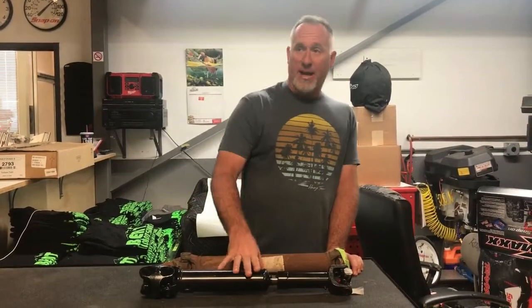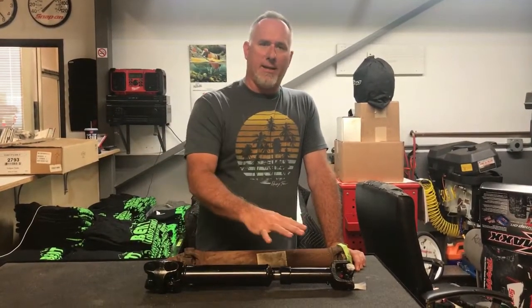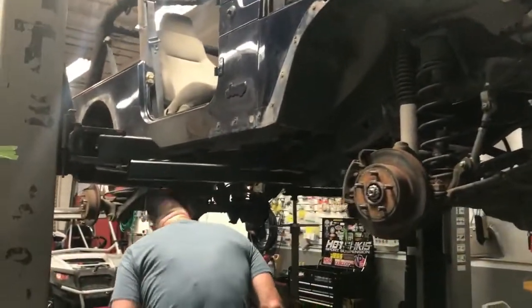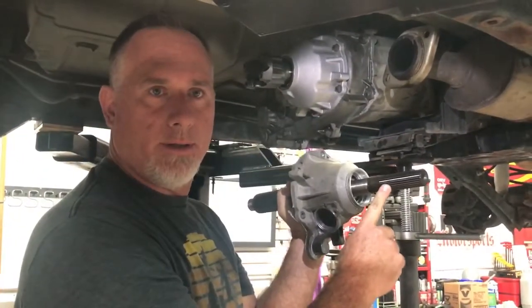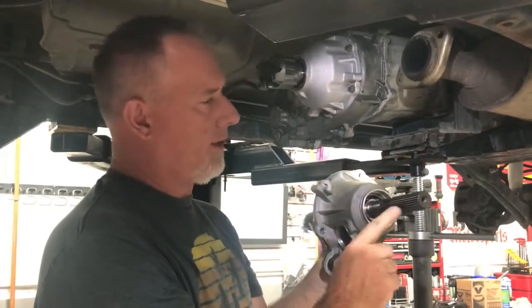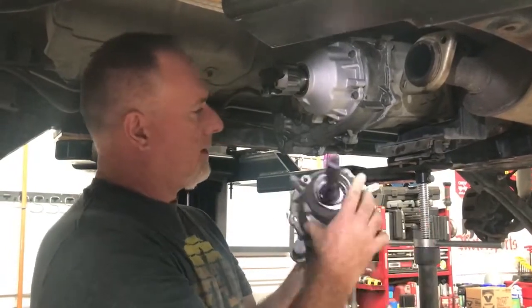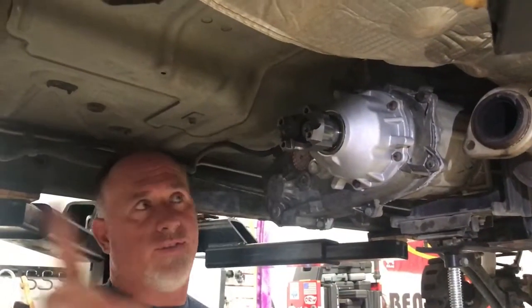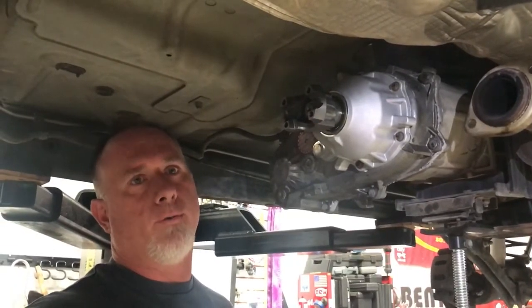It's a better setup. This is how the front of the TJ is set up already from Jeep, so now we're just making the back that way too. We can look at the Jeep and see the components we put on the NP-231 transfer case. This is the tail housing and output shaft that was on this transfer case when we started — you can see this is the output shaft that the slip yoke would glide on. We take all that apart and now we have a fixed yoke style where that new CV driveshaft will fit and give us much better performance off-road.